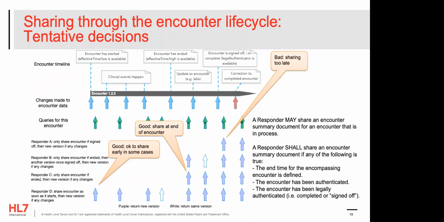And so maybe that'll come out of policy guidance at ONC, but I'm just thinking maybe we flip this on its head and say, let's say everyone, sorry, I'm going to say it in the affirmative and people can argue. So every system needs to be able to respond to encounters that are in process. They can mark a draft, they can do whatever they want, but how do folks respond when we say this sort of shall?